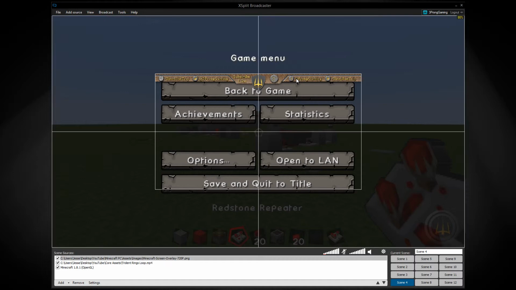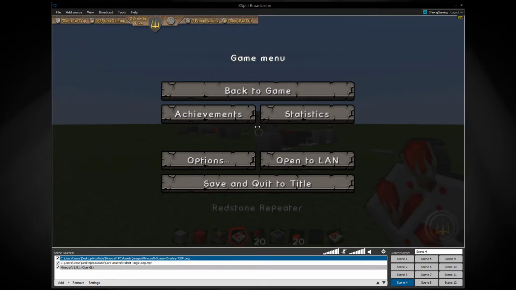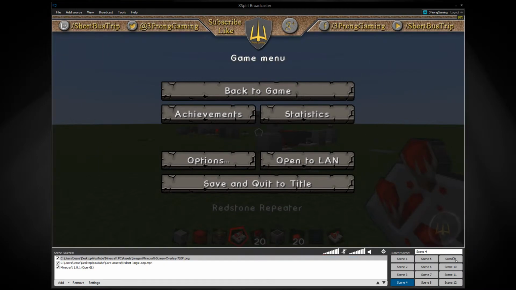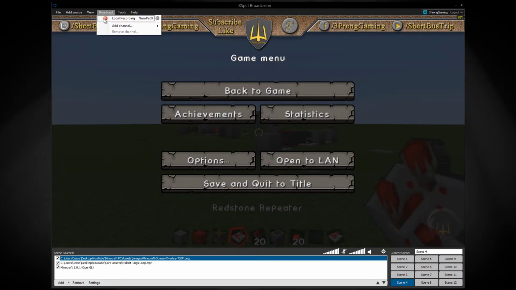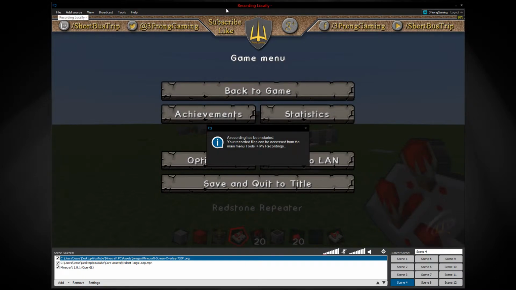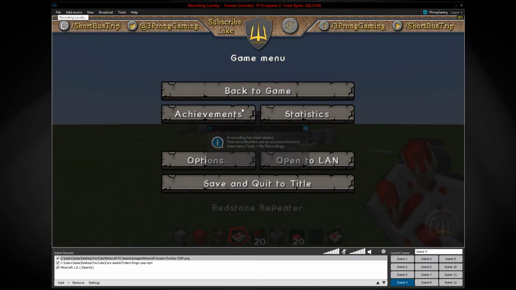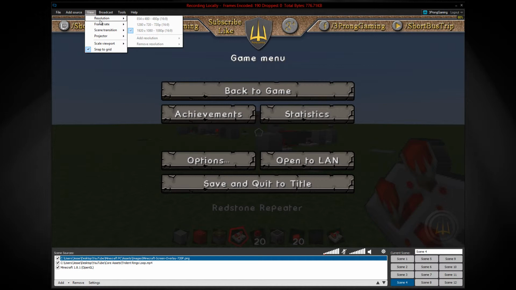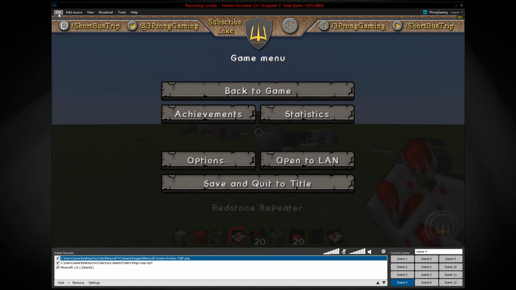That will work all the same. Pull it up in the corner like this, size it down. There you go. That's it. Now you come up here, broadcast, record, and there you go. It's starting to record. Not a big deal. Pretty awesome stuff. Make sure you're already in your resolution. Everything's pretty much there. Once you set your presentation, get all your scenes set up like you normally like them, you could save that too.